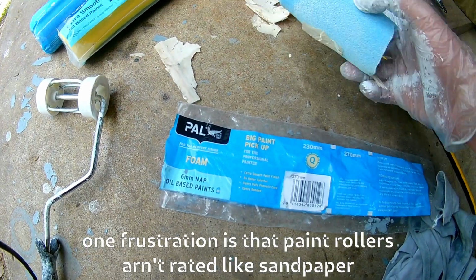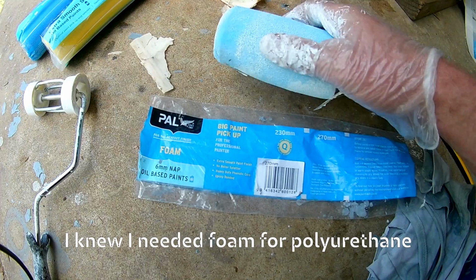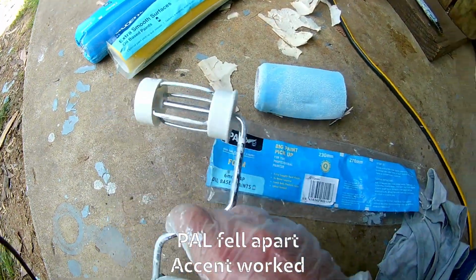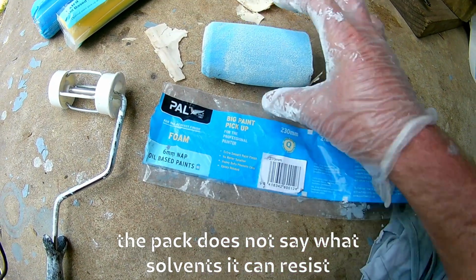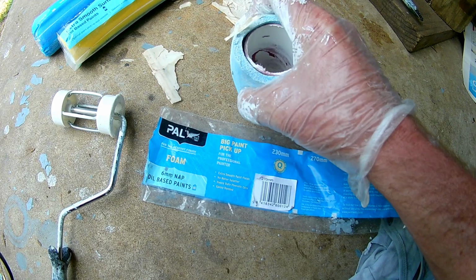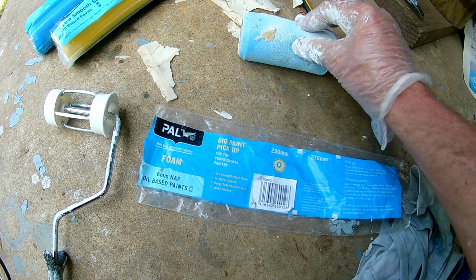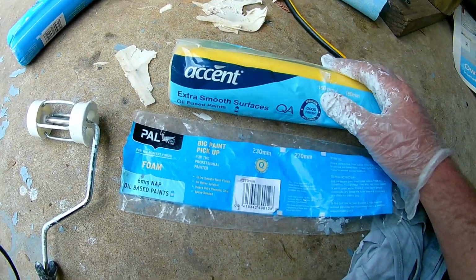Did yesterday's painting with this Pahi brand foam roller, cut down to fit on a small roller. After a while it started to come off of the cardboard backing, so today I'm going to try a different brand.